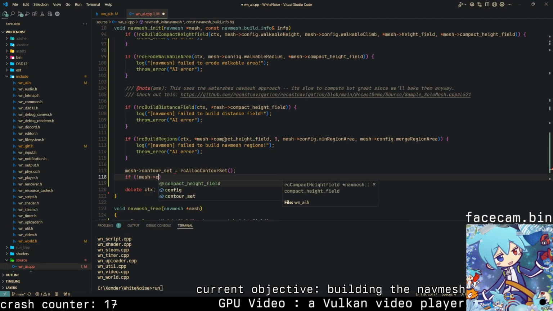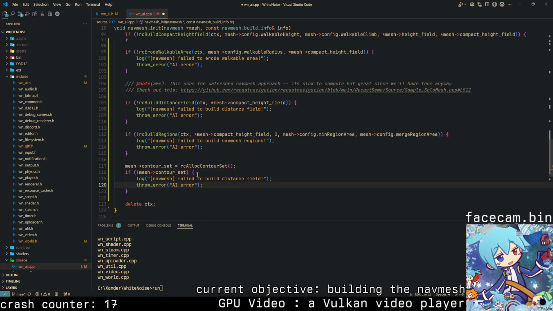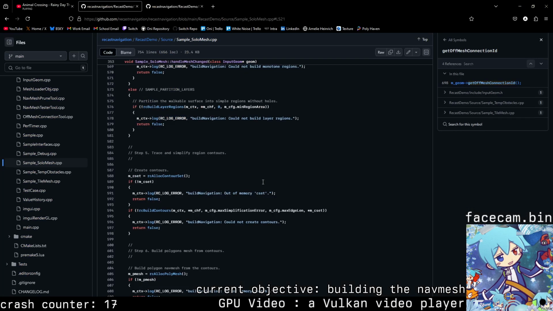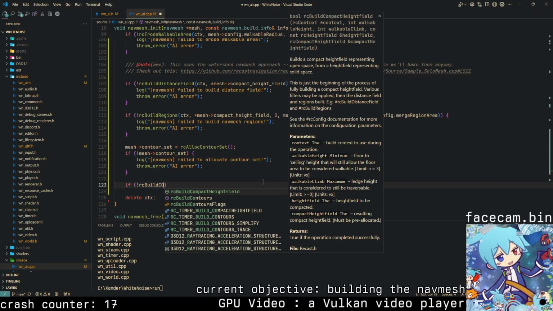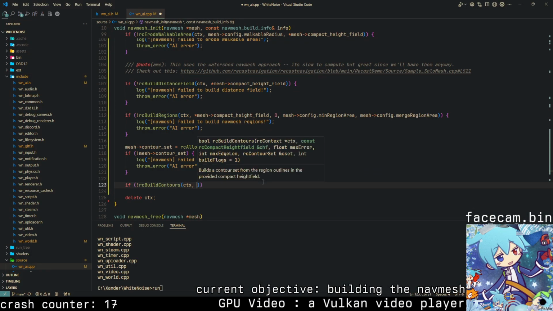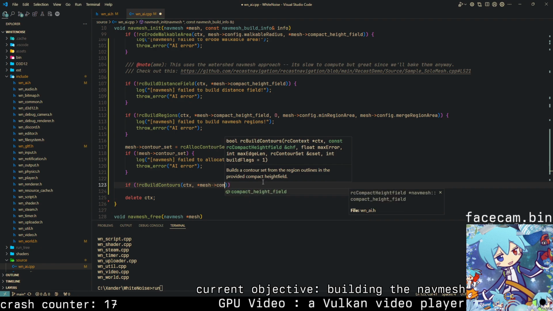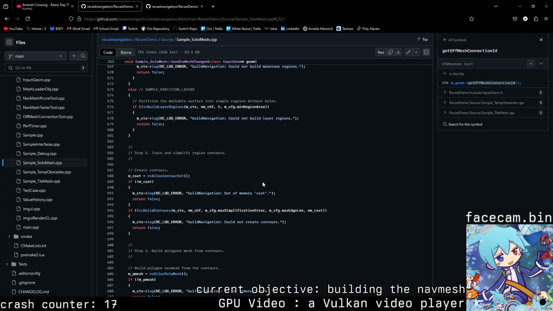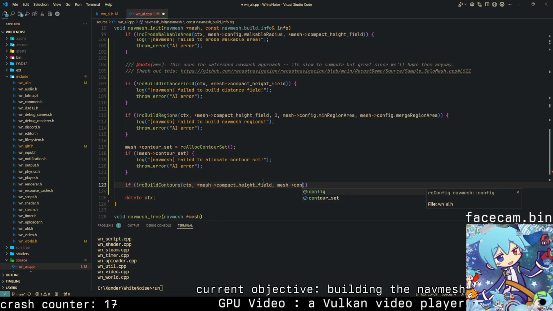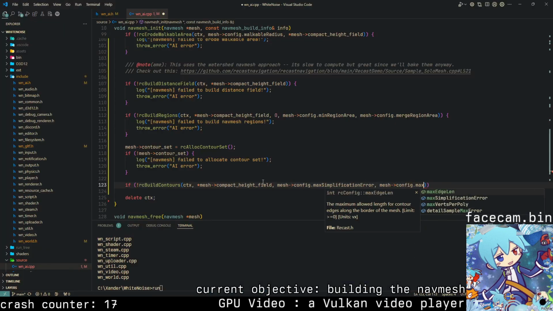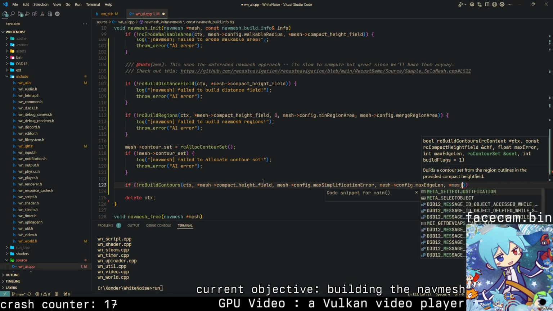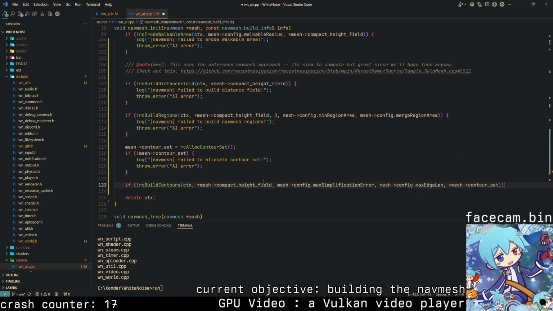If mesh contour set fails, failed to allocate contour set. rcBuildContours with ctx, mesh compact height fields, mesh config max simplification error, mesh config max edge length, and mesh contour set.